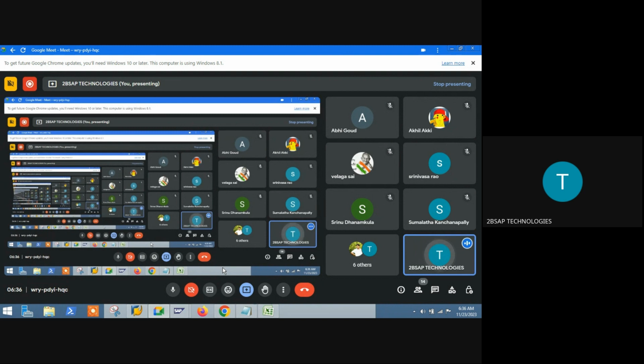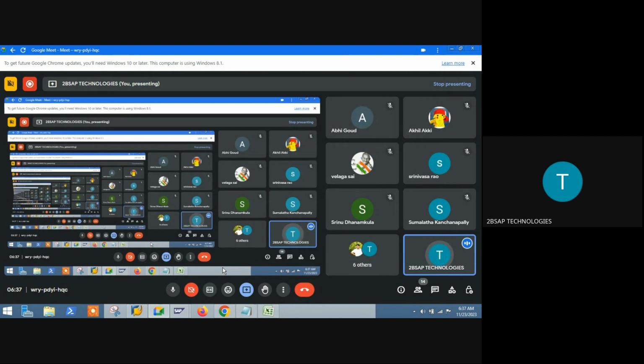Fitment means we can use standard SAP. Gap means it is not available in standard SAP, but we can develop our own and get it done as per business requirement, which is possible in SAP. Clear, sir? What is fitment? What is gap? Yes, sir.